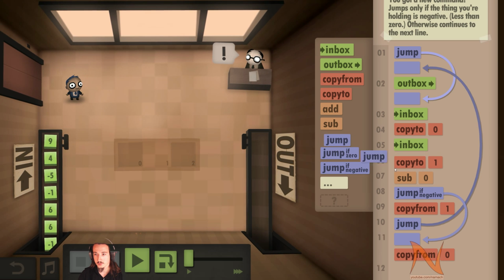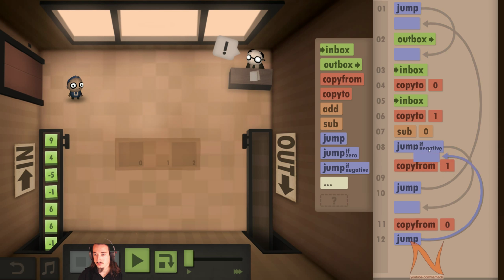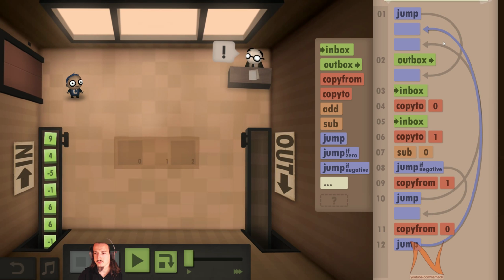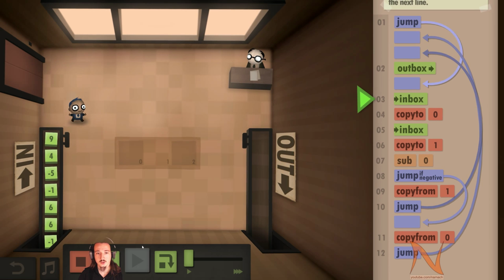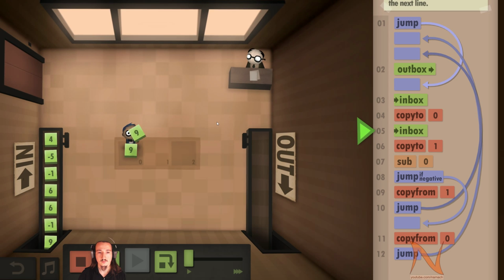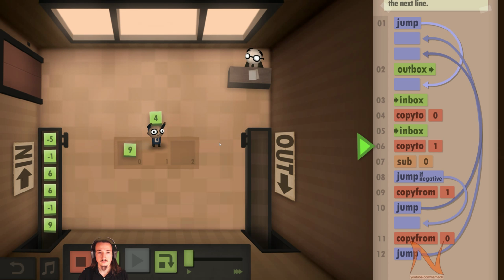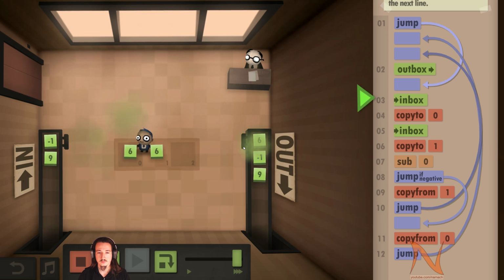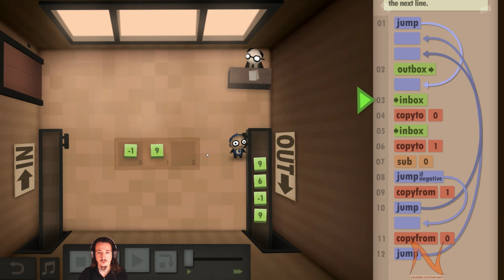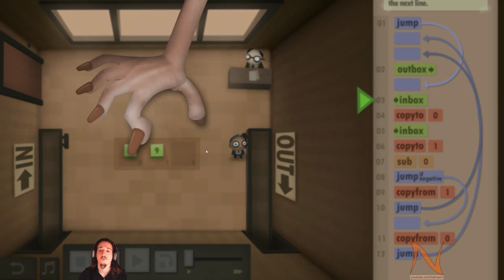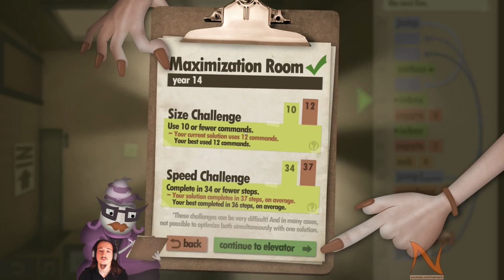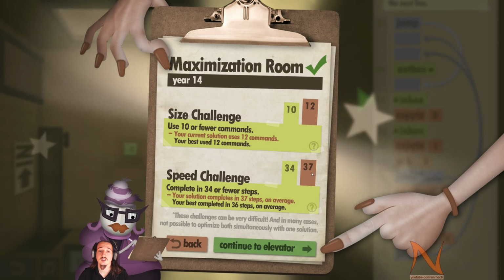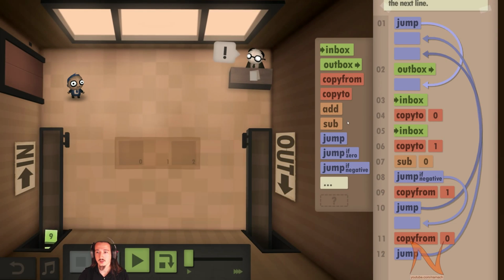We don't need the outbox, but we do need a jump back down there. Well, it seems like we saved ourselves one instruction. See how this, if this actually made a difference or not. Actually got less efficient. We took 1 extra cycle.